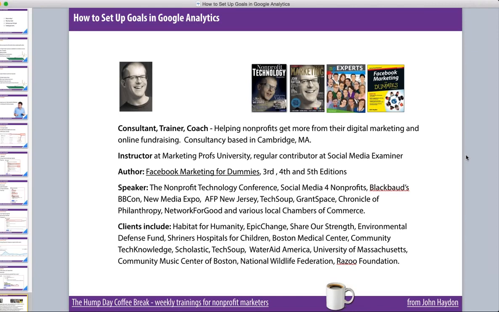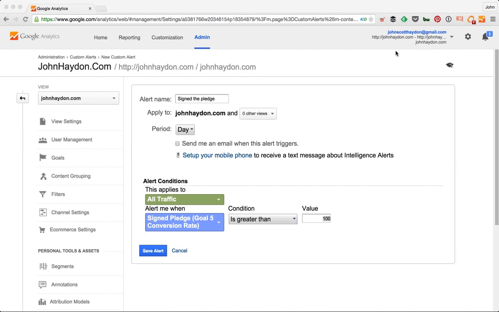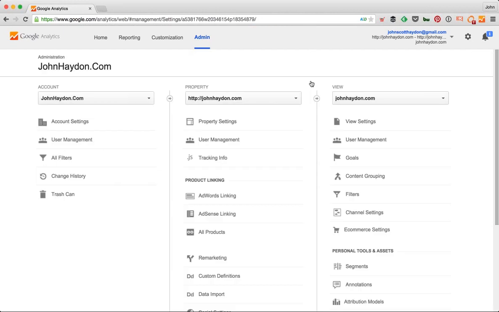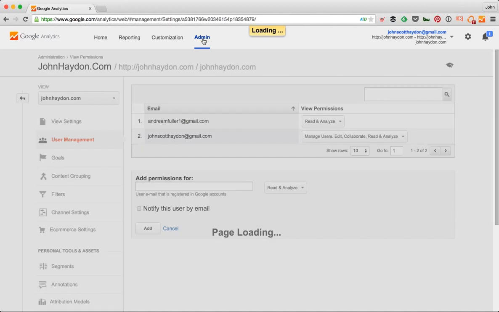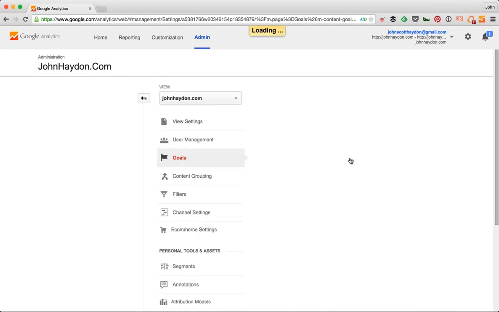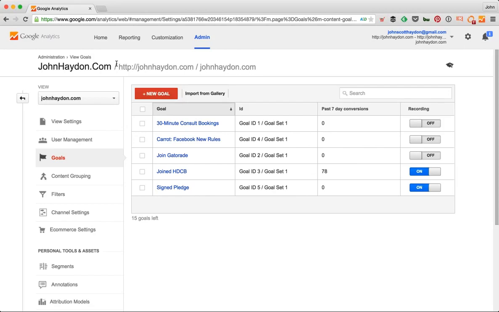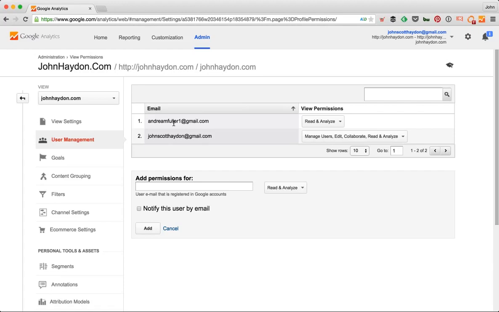Okay. And Tricia says, if you set up Google Analytics, can someone else from a different email address set up an analysis also? Yes, absolutely. In fact, let me show you exactly how to do that. Okay. So great question, Tricia. If you go to admin, you can click on user management, and this is where you can add different users. So for example, I have a consultant that does some work for me on my own website, and she has the ability to read and analyze any report. On her end, she can create whatever goals she wants. So goals, when you create goals, are specific to the user. It's not specific to the account.